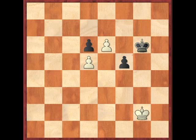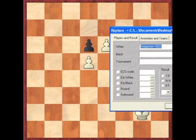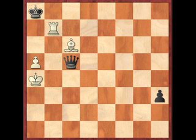Now, let's take a little break from the heavy theoretical discussion of corresponding squares in the endgame and look at our next position. This, we will save this. We'll go on to this position. And this is white to play and win. You can see there's an approximate material equality, and we're threatening a big time discovered check, possibly winning the black queen in this position, but it's not as simple as it looks.